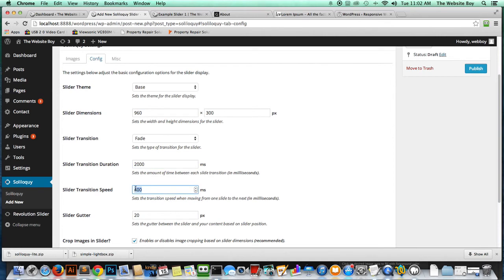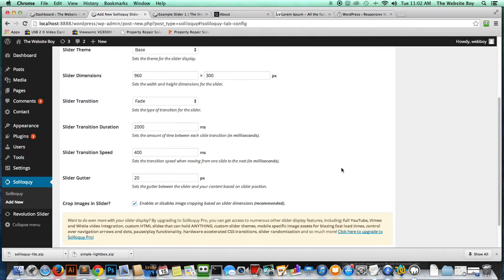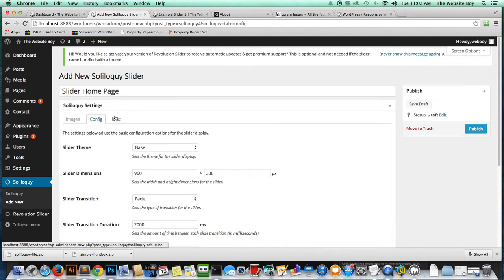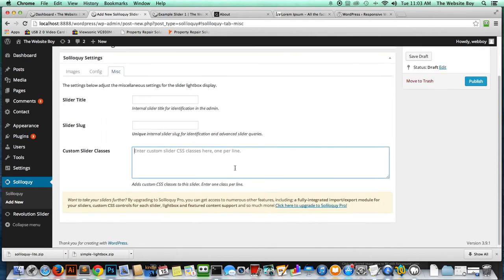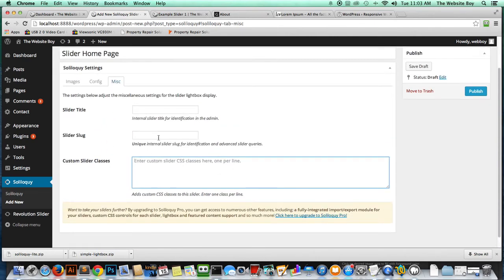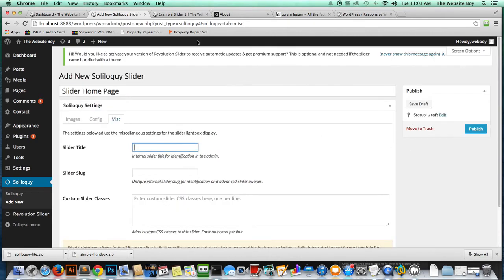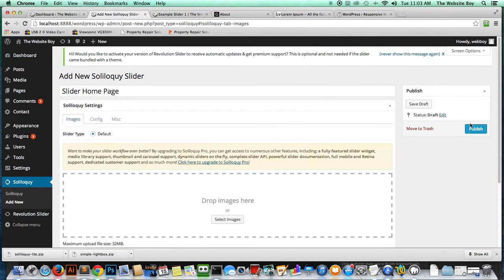Slide speed, actually this is the transition. This is how fast it's gonna fade, and this is how fast it's gonna go to the next slide. I'm sorry about that. I should have read here. Anyways, we don't need anything else here if you just want a simple slider. Miscellaneous stuff: if you want some classes in the slider, you want to style it via CSS, you want a different URL for it, or you want a different title for your slider. But anyways, we don't want any of this stuff. Just click back. I'm gonna publish it.